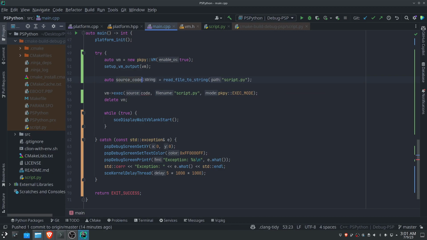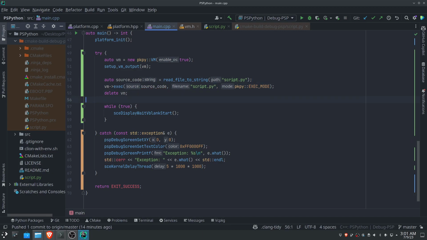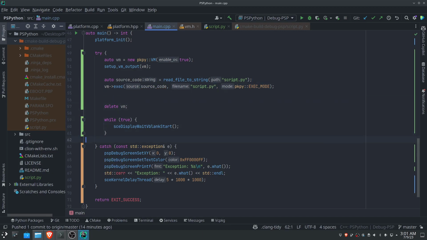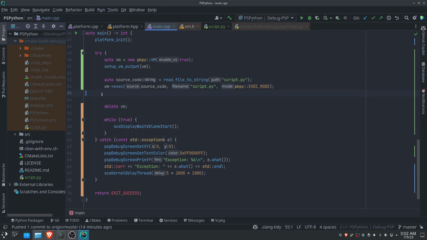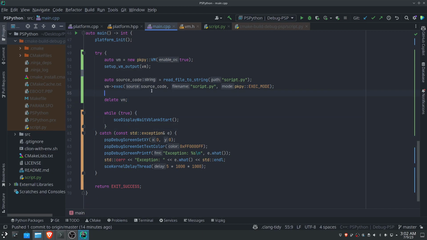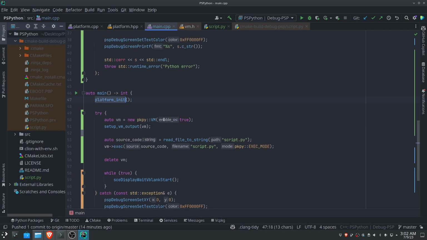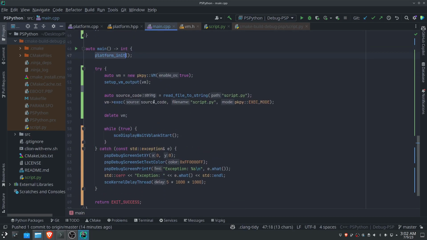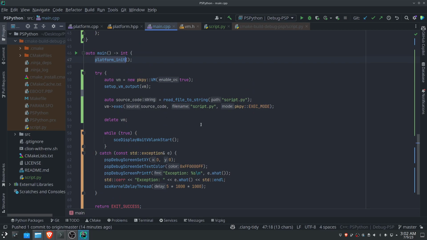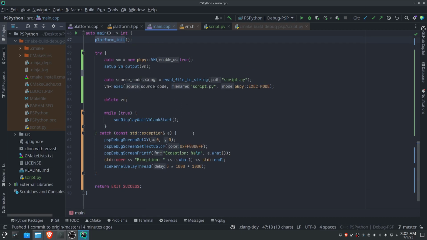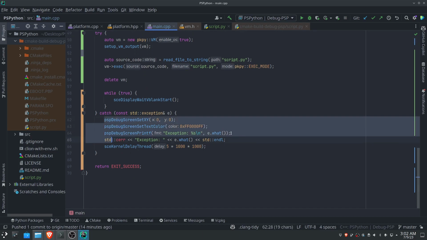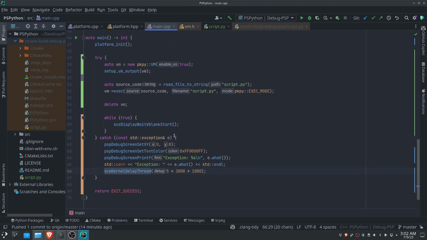Call it source code too. Call it script py, delete the VM, run forever. And because it's running forever, you can just use the debug screen callback that's been set up. We don't have to really worry. Standard exception e what, and then yeah, this is fine.